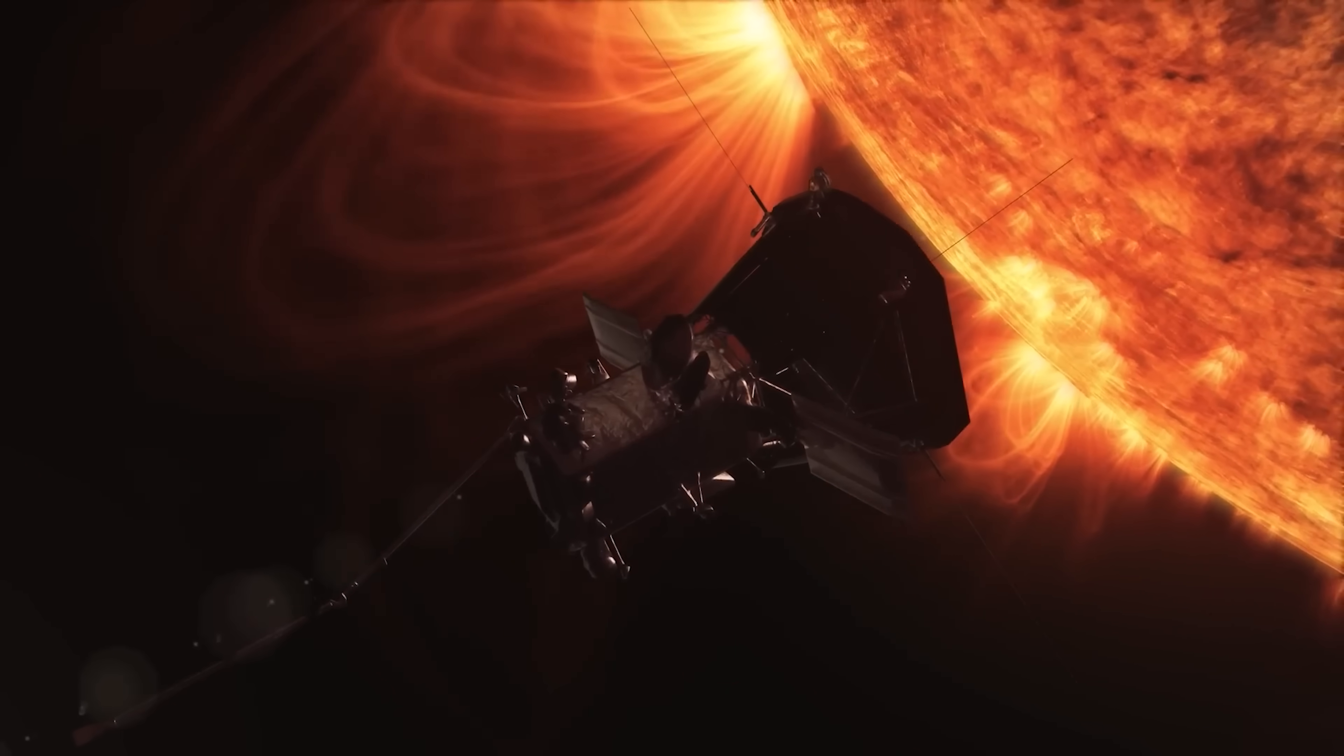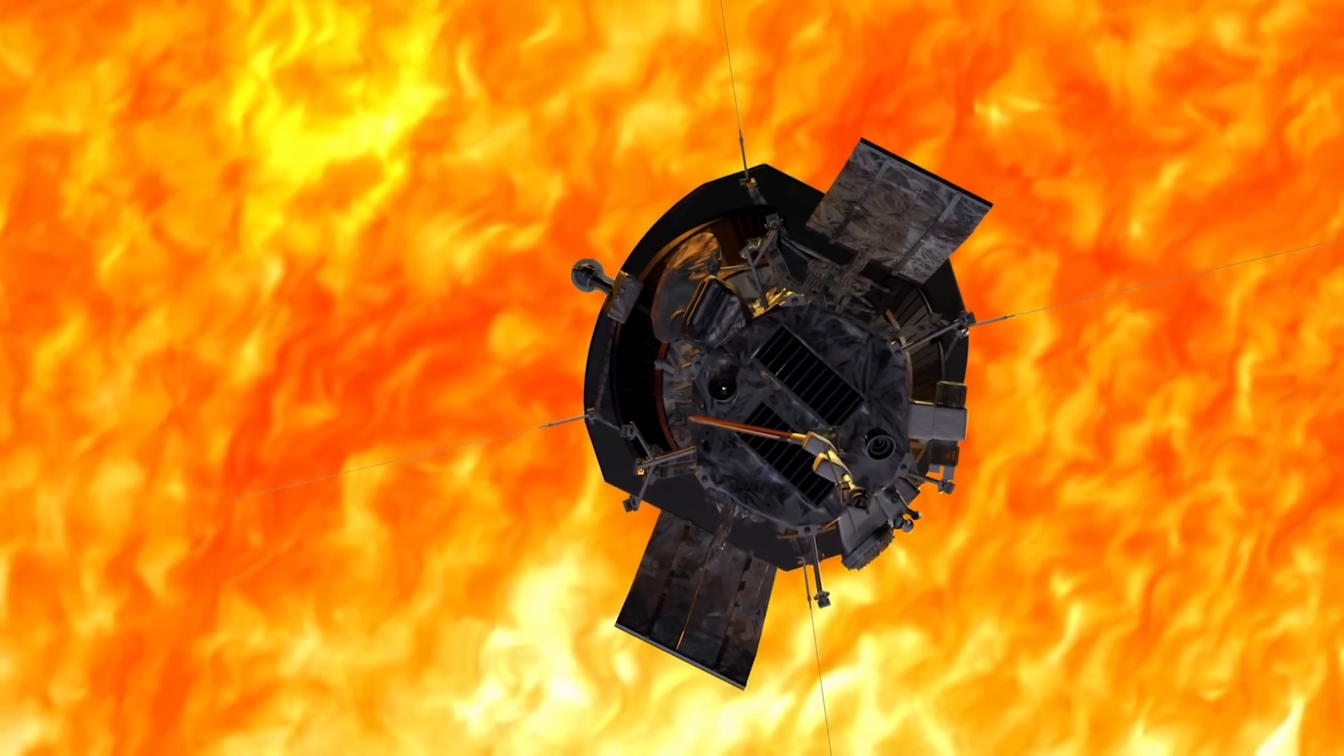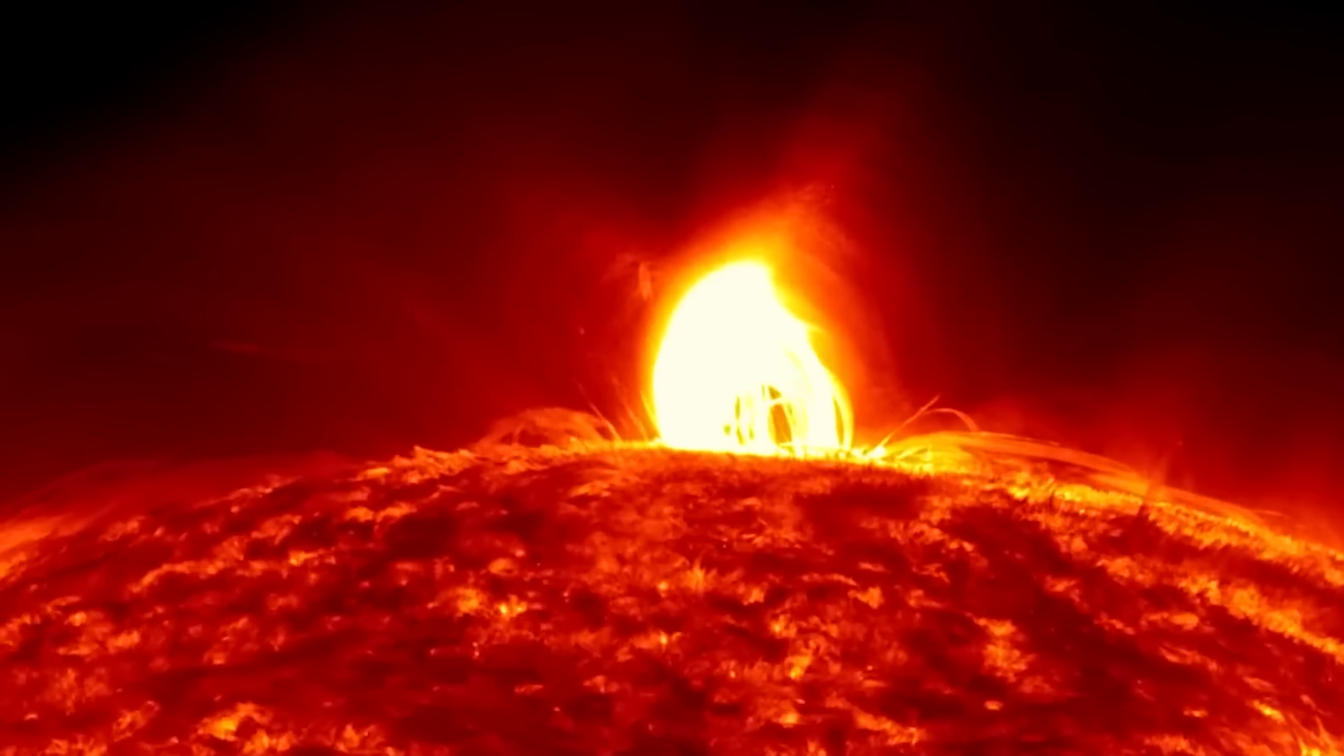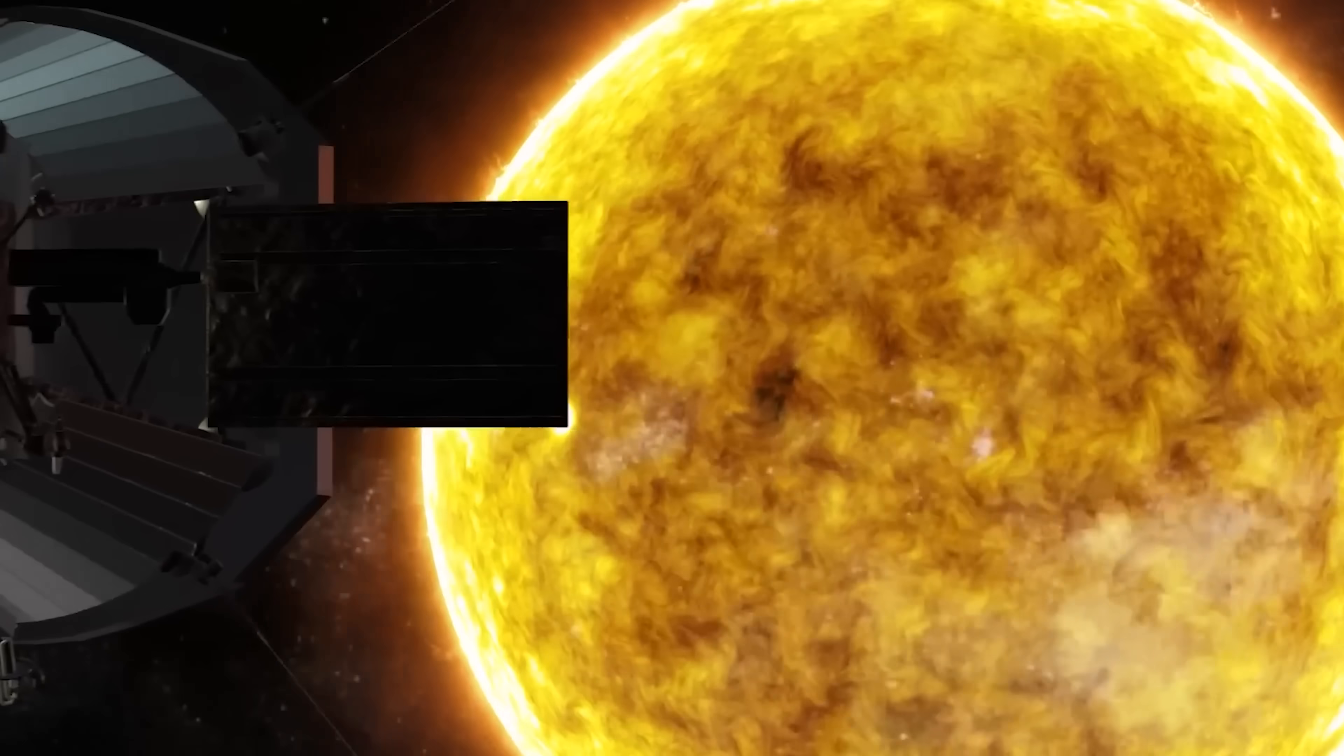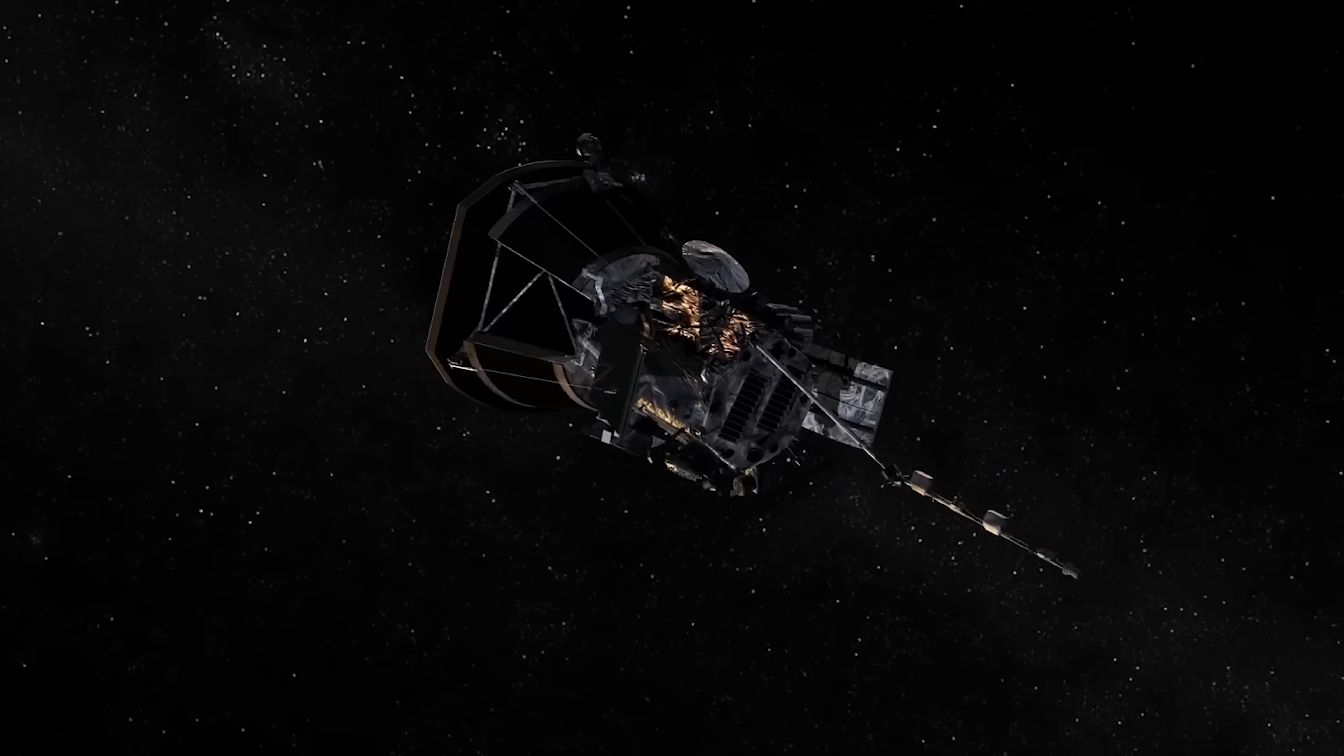Basically, room temperature. I mean, think about it. The front is getting blasted by the most extreme heat in the solar system, and the back is chilling like it's in your living room. That's some serious insulation. But here's the twist. Even though the corona's temperature is in the millions, it's not that dense. So there aren't a lot of particles to transfer heat. That's why Parker doesn't instantly fry. Because in space, heat doesn't feel the same as it does on Earth. There's not enough matter to conduct it quickly. Wild, right?